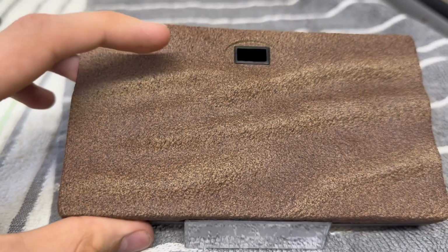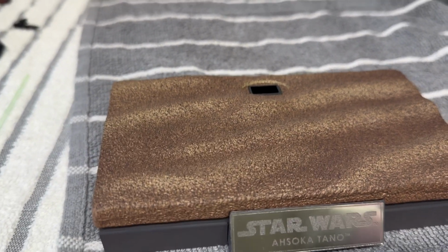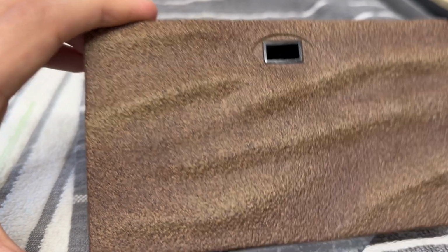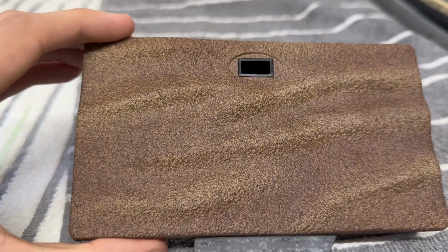And there are no footprints anymore. They stopped doing the footprint bases because, as you know, with the Mandalorian Season 1 and 2 line, we got those footprint bases, which aren't the worst thing in the world. Honestly, I don't really mind them just because I didn't really mind my characters standing in the footprints, but I understand why most people don't like them.